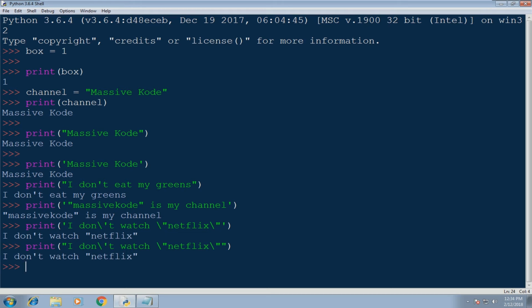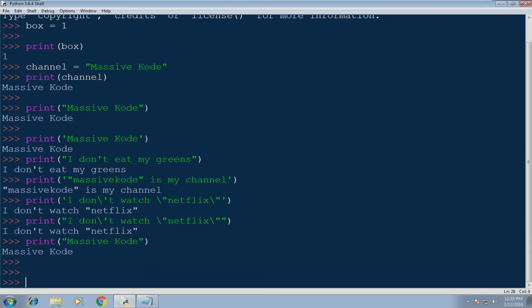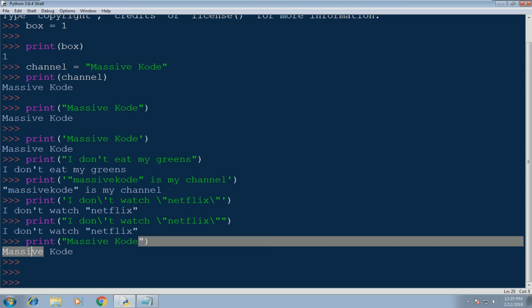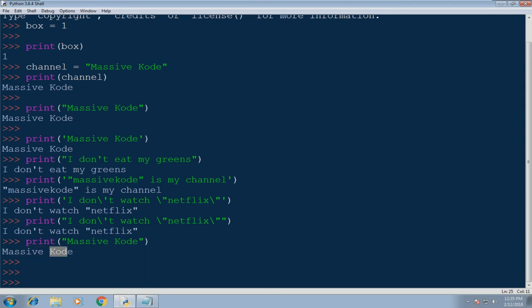Okay, so now what we're going to be learning is, let's say we want to print massive code. As you can see, it prints massive code straight away. Now let's say we want massive to be on one line and code to be on the next line. How are we going to do that? Let me show you real quick. The backslash is kind of real magic in these strings.